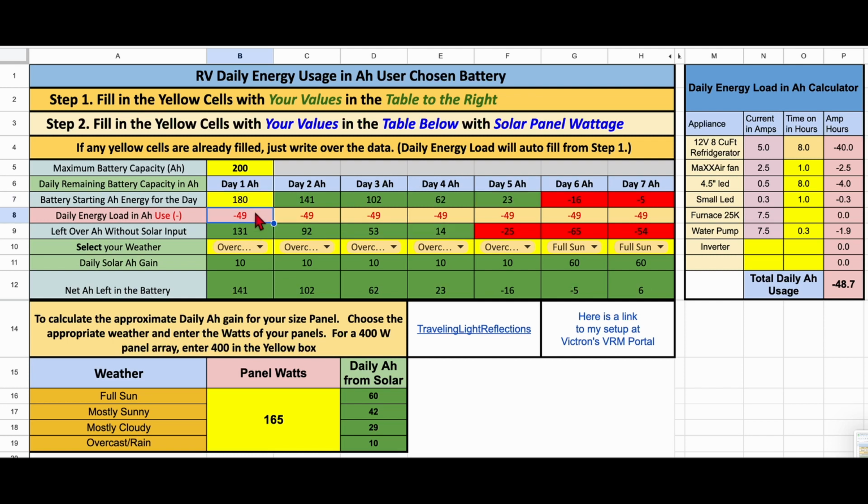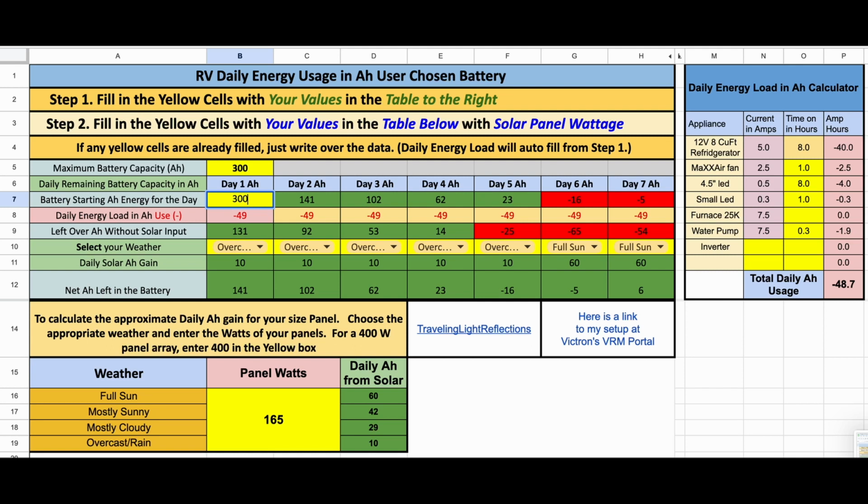Okay, so with the 180, they were able to pretty much double the number of days that they were able to be out. They're able to get out through day 5 now with the double capacity battery. So if they went with a 300 amp hour, and you know what? I'm just going to change this to 300, and let's just pretend that that's full.